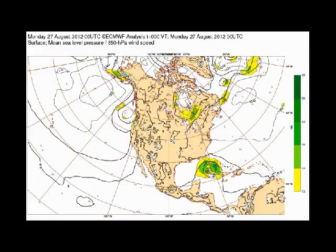Good afternoon, you've clicked on to this special video Isaac update, having a quick look at the flooding potential from Isaac. So you strip away the hurricane aspect and let's look at what the model is showing once it's made landfall, likely over southeast Louisiana or perhaps even Mississippi. Very similar to Katrina, by the way.